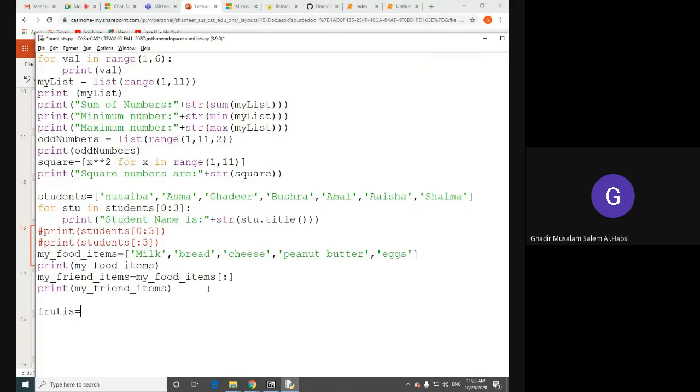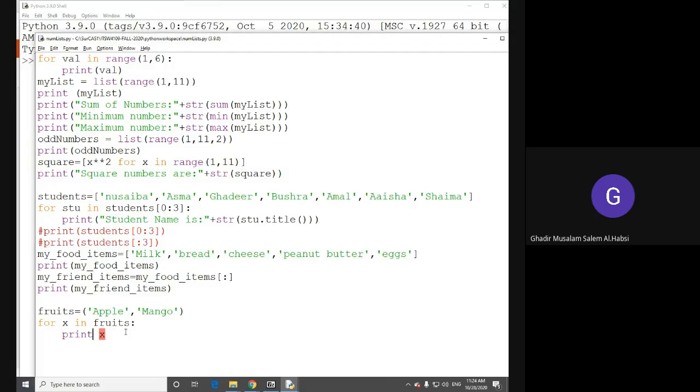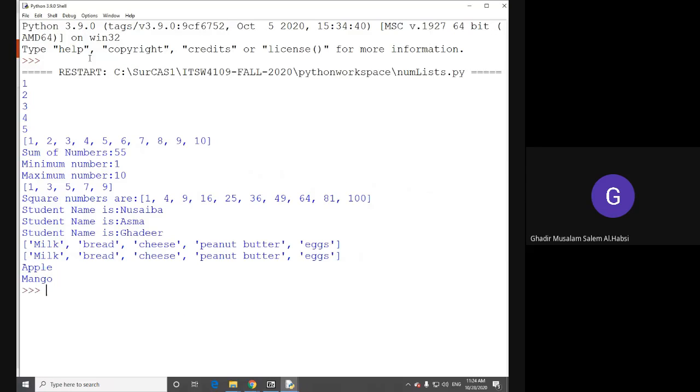Okay, then for x in foods, print x. Let us see the output. Okay, apple, mango.